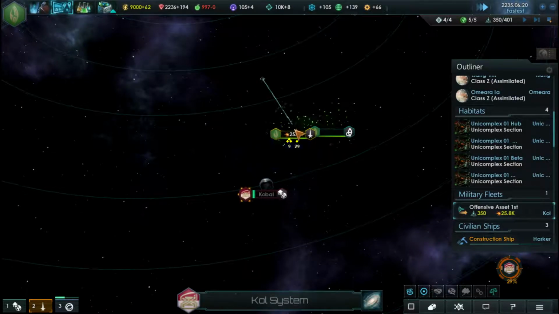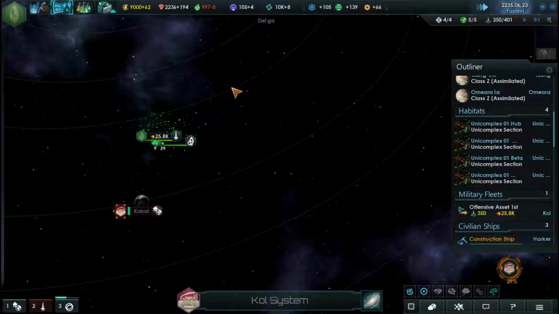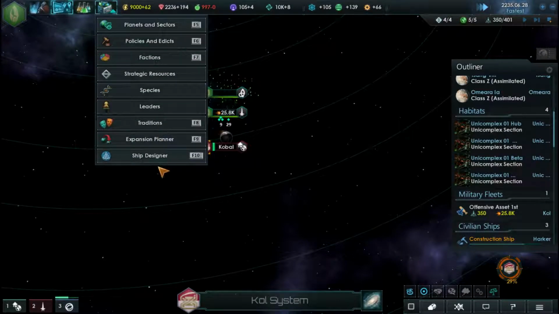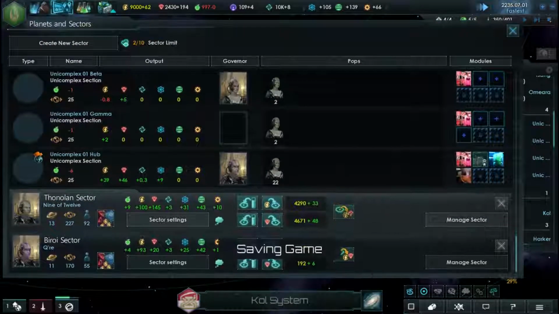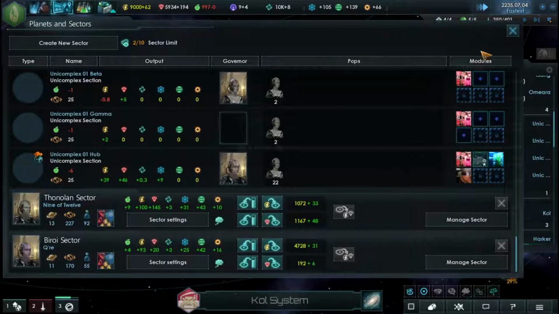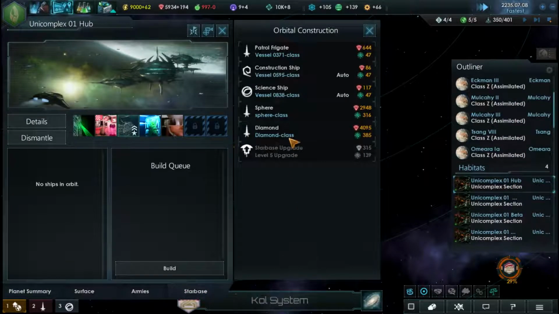Again, no troops or anything lost. We do want you to actually go to Cabal. And we should now, that's the sectors, going to drain the hell out of you. Yes, thank you. Puts us at 5,000, which means I want a diamond. Take us over a year to actually build one of those.